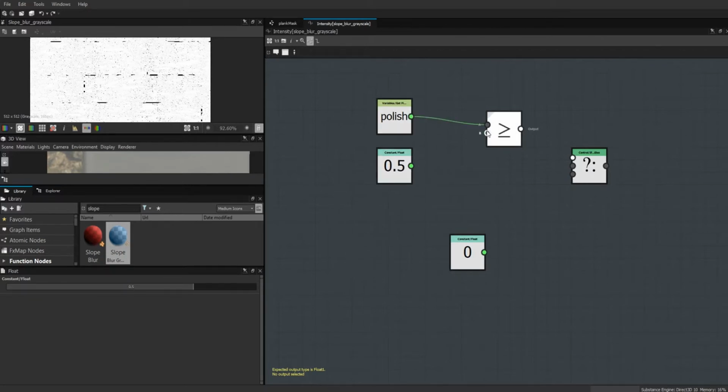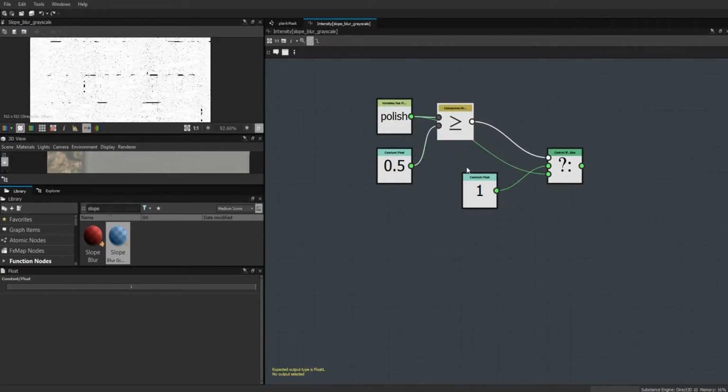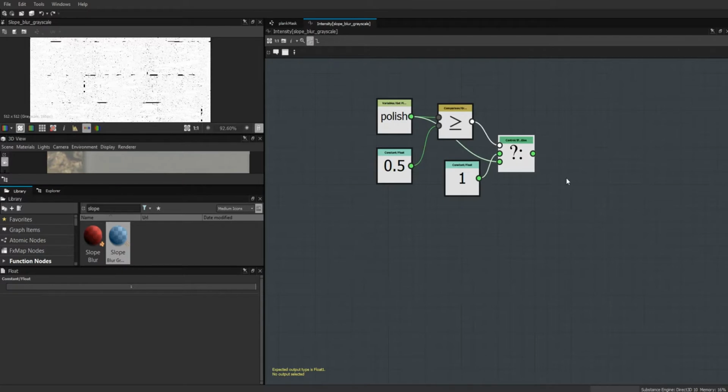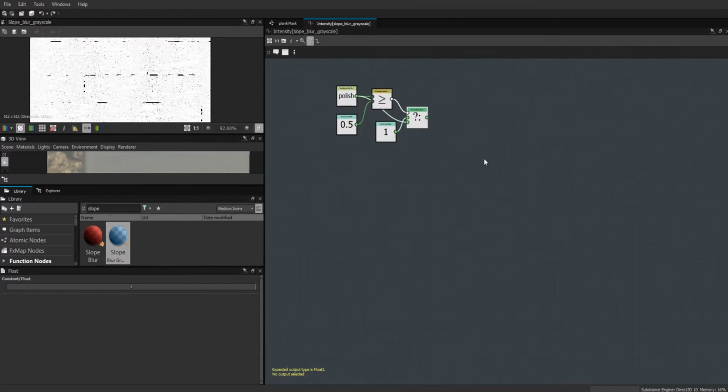So if my polish is greater than or equal to 0.5, then as far as the edges of my planks are concerned, it's 100% polished. Otherwise, it's whatever the polish input is. And this becomes my basic polish input for this particular slope blur.